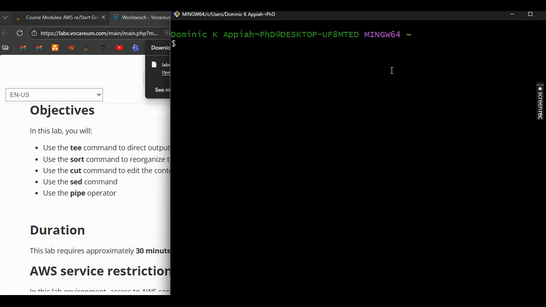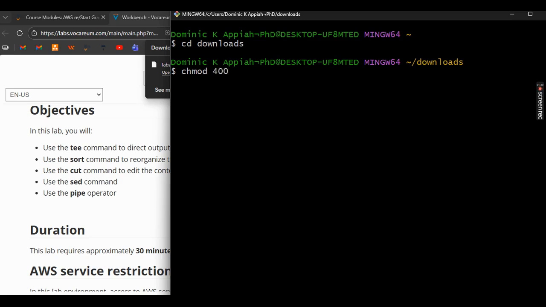So essentially from here I'll cd to where my labsuser.pem is found. It's found in downloads. Then the best thing is to ls to verify, but when I ls there's a lot of files, so I'll just go ahead and modify the permission of the labsuser.pem to become only read, not write or executable.